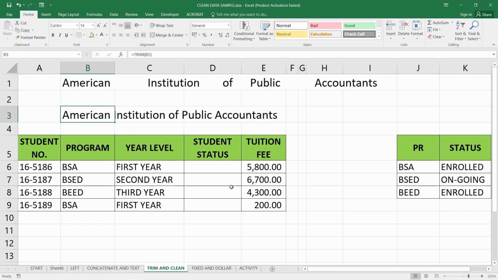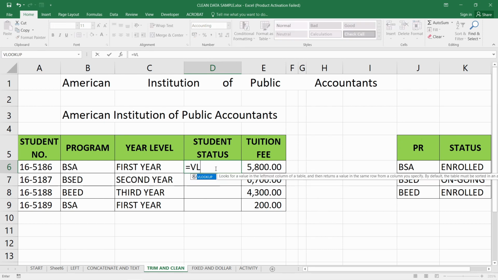So, another example for this one, kung gagamitin natin siya kasama ng ibang function like the VLOOKUP wherein we're going to match, no? Kailangan malinis yung mga data natin. Let's say, nagkaroon ng mga extra spaces dito. Yan. May mga spaces dito. That means, pag ginamit mo lang yung lookup value without the trim, hindi magmamatch dito sa kabilang table. Yan. With the use of trim, of course, we can match and we can get the status.